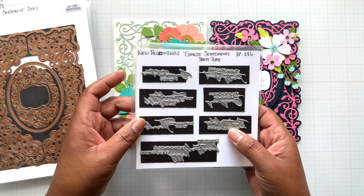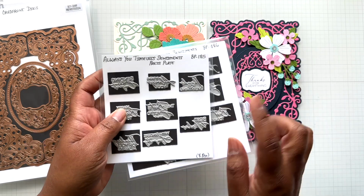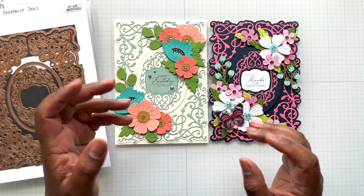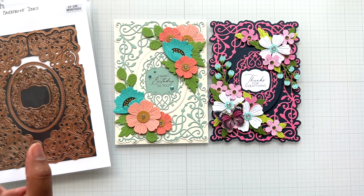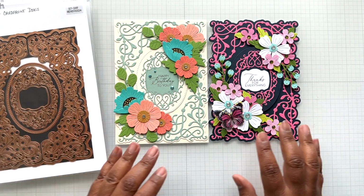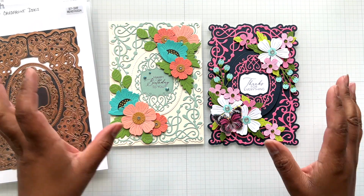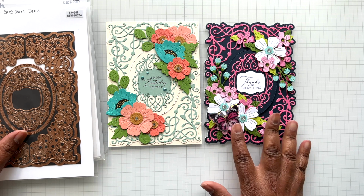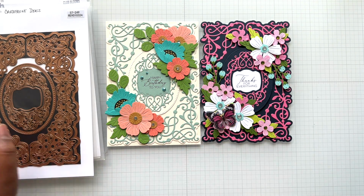I didn't use this one, the New Beginnings Timeless Sentiments. This is a bigger sizing, so I went with this one. That smaller one is fun because then I can use a label die. But yes, I would have loved to have been able to cut around and I could put it certain places. See how delicate the sentiment is? But that just bumps up the elegance. So you can use this set for really elegant cards. This is more what I would call the standard. This was more me having fun with one of the butterfly stickers, yay, which I just popped right there.